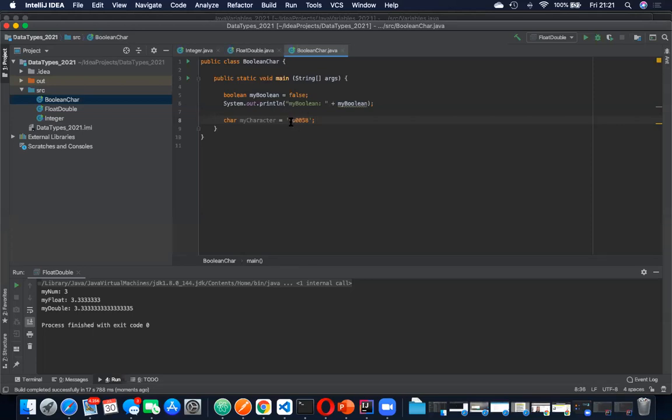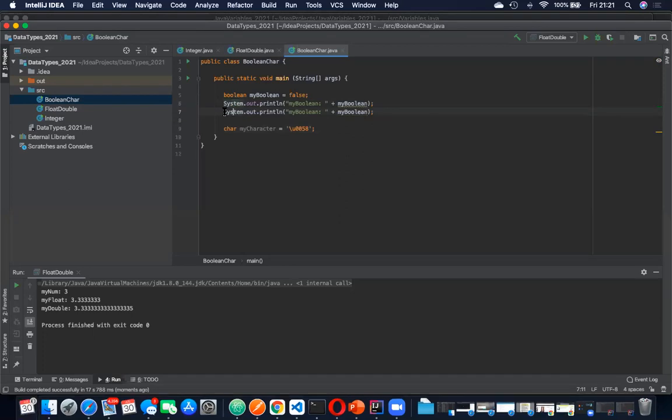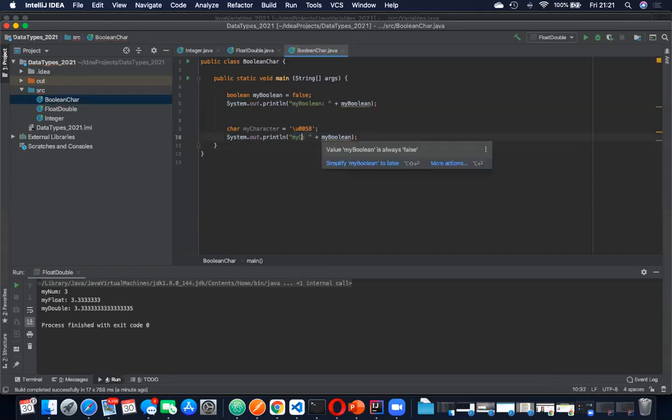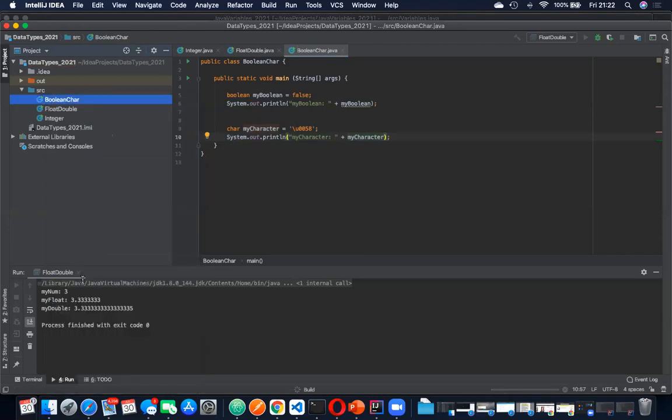So for instance, assuming I don't know what this Unicode character is going to print out, I'm going to try to print that one out now. Oh, I'm running the wrong one. Just going to run this one.